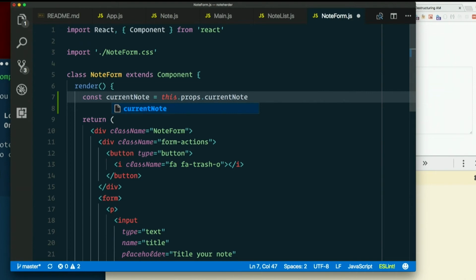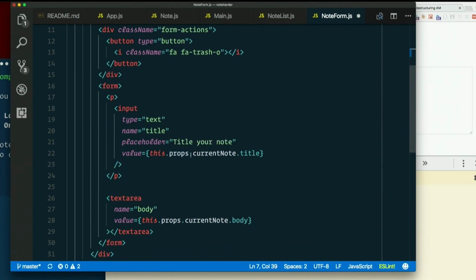Or if I just enjoy destructuring so much, I could do that. But if there's just one, that doesn't exactly gain us anything. And then change these from this.props. This.props.currentNote.title, that is a lot of dots. That's too many dots.